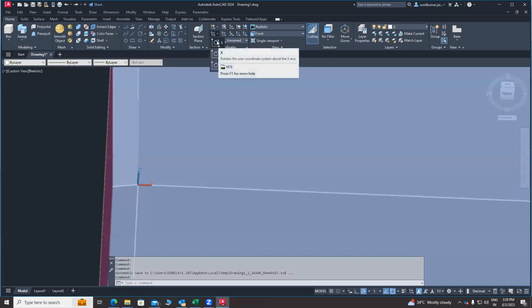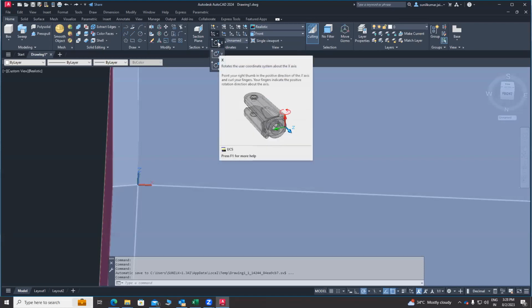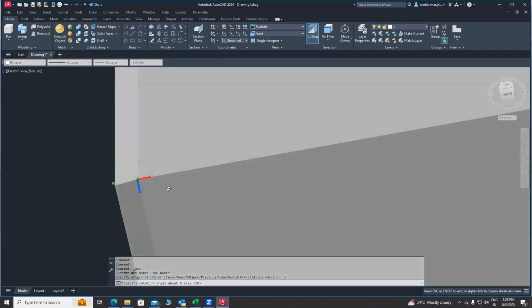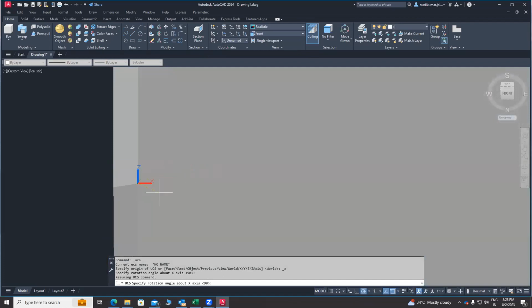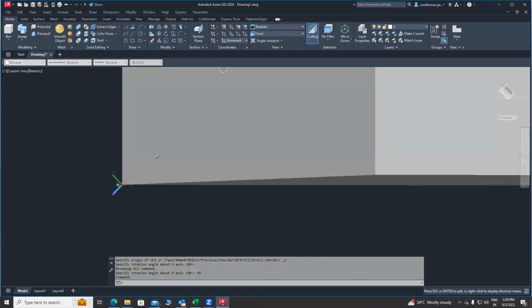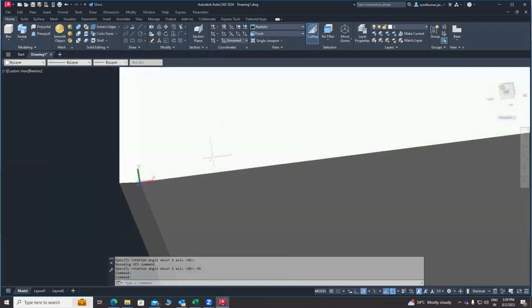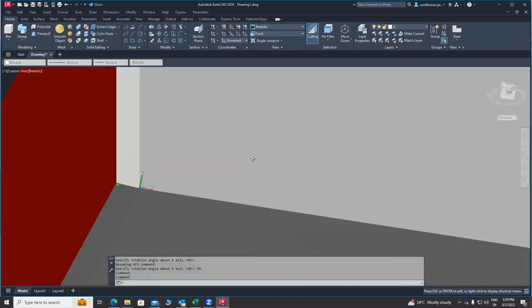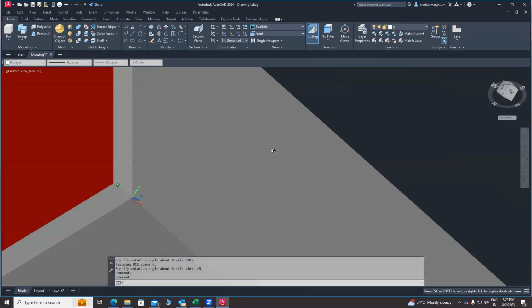Here X rotate, Y rotate, and Z rotate. If I select the X rotate, then what happens? The X coordinate will be fixed and the Y and Z coordinates change to the given angle. So suppose I give a 45 degree angle, then X is fixed and YZ is changed by 45 degrees. Because of that, XY is my 2D sketch plane.